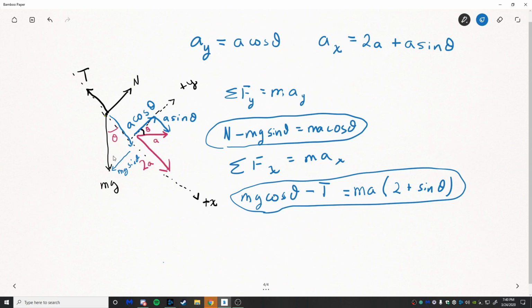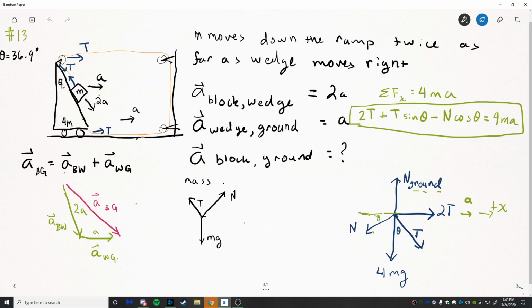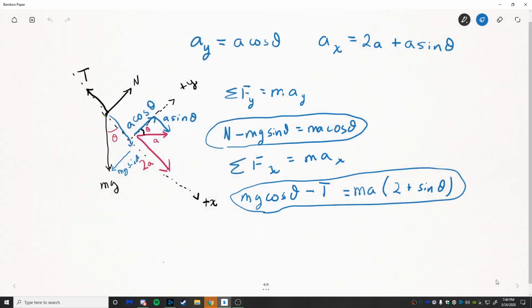Just checking. I think it's cos. So the weird thing here, if you go back and look at the problem, is where the angle is labeled. You see, if this was theta, then it would swap them. Does that make more sense? Yeah, normally this vector is the mg cosine vector, I agree. And then this vector would be the mg sine theta vector, but it's a little different in this case.